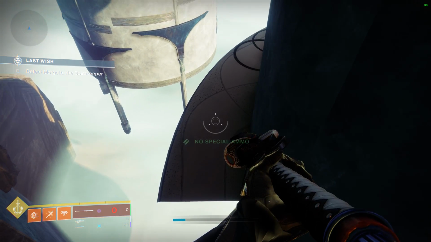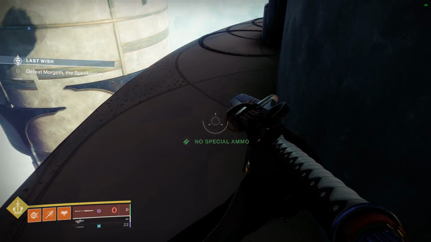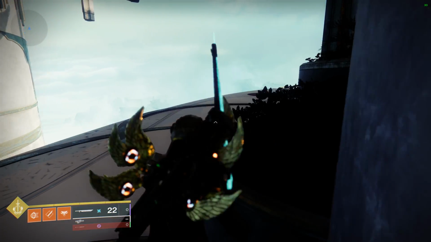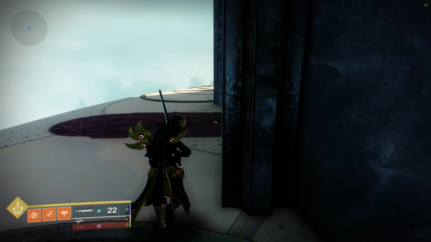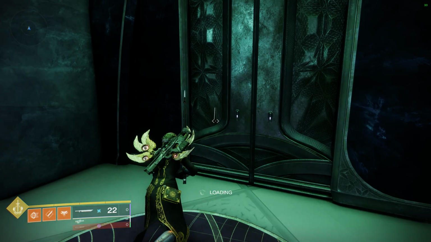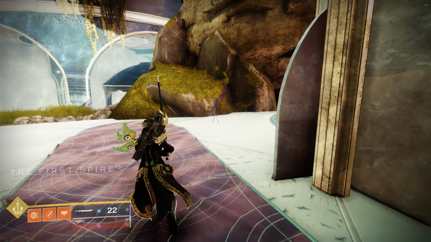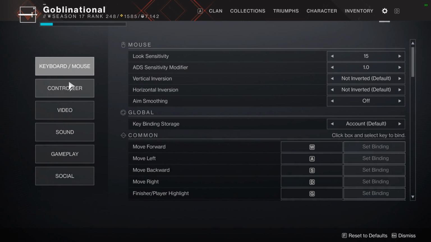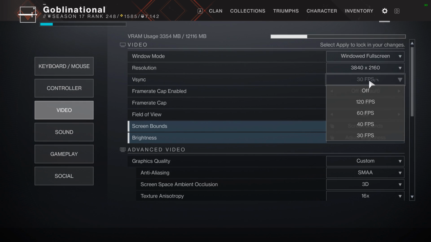Jump down, float across to the ledge, run along this little embankment here. Gonna turn right, not here, next one, right here. Load zone will appear. If you don't have 30 FPS, you'll die right there. Okay, once you've gone from 30 FPS, you've made it through, you can actually go back to 120 FPS again.